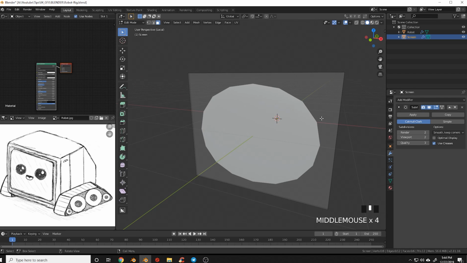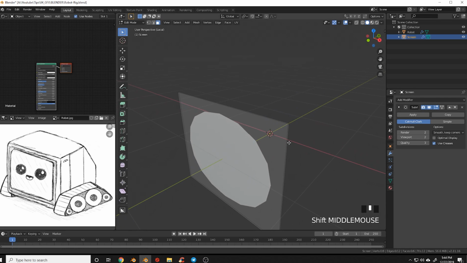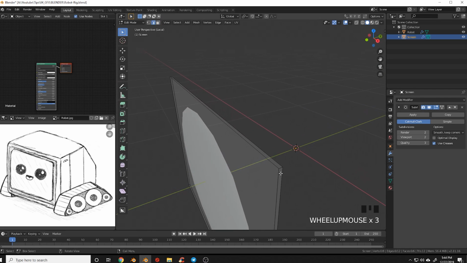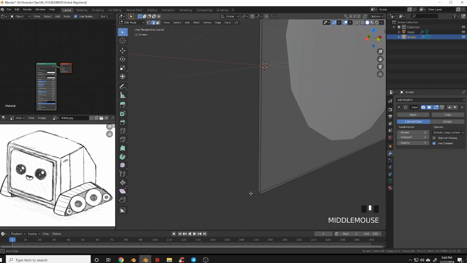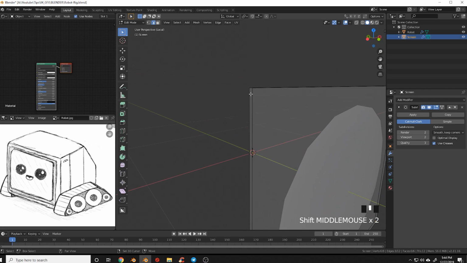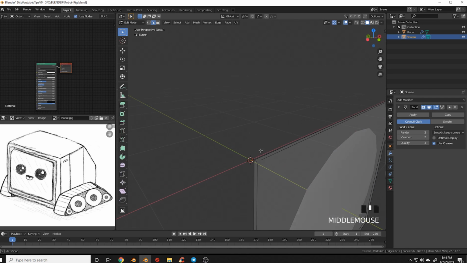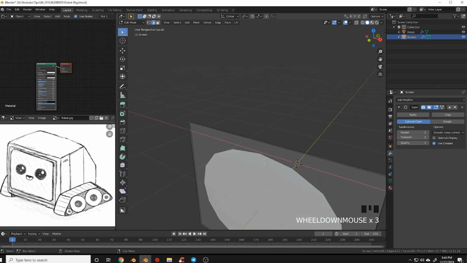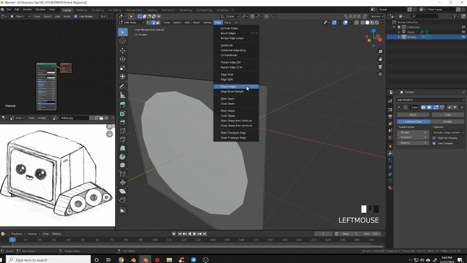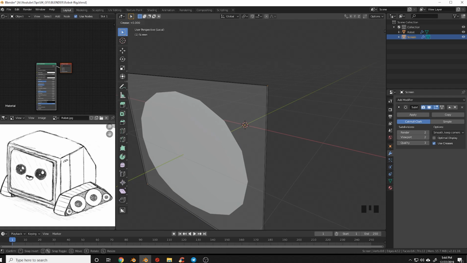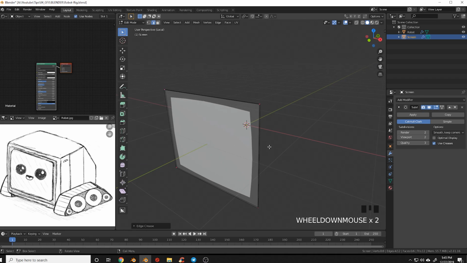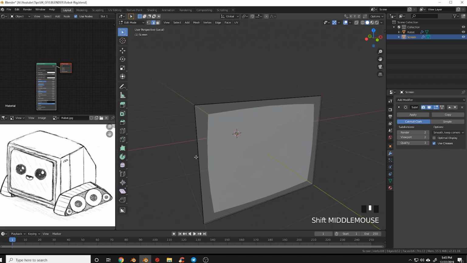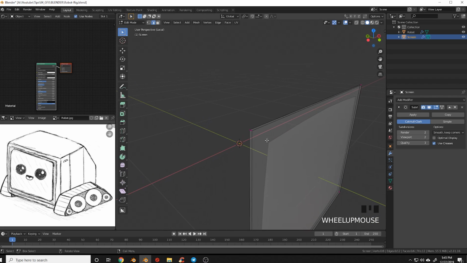We want our screen to kind of bulb out like an old CRT monitor as drawn over here. So what we're going to do is we're going to switch to edge selection mode. We're going to grab each of these 4 corners. And then we're going to come up here to edge, and by default it should be Shift E, but we can do edge crease and nothing's going to happen. But if you drag left and right, you can change the sharpness of your edges. So I'm just going to drag all the way to the left, and what that's going to do is sharpen those edges so that when we have our subdivision modifier on there, it sees these edges as sharp still.